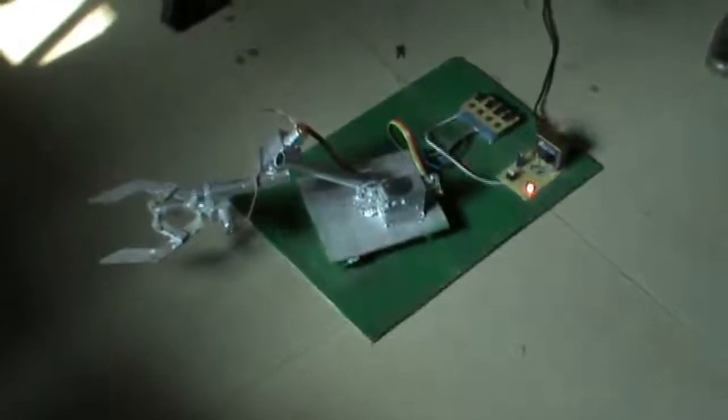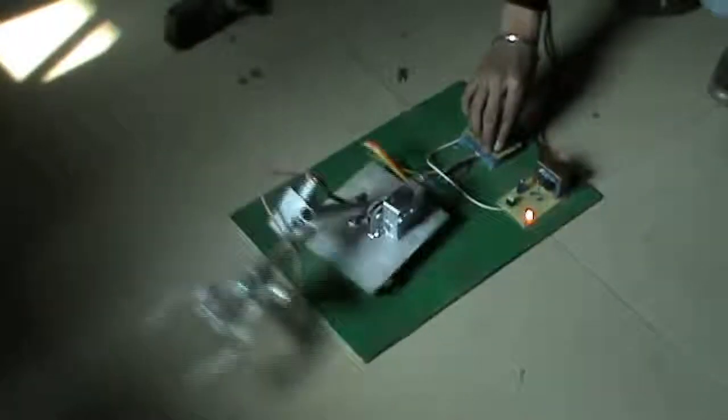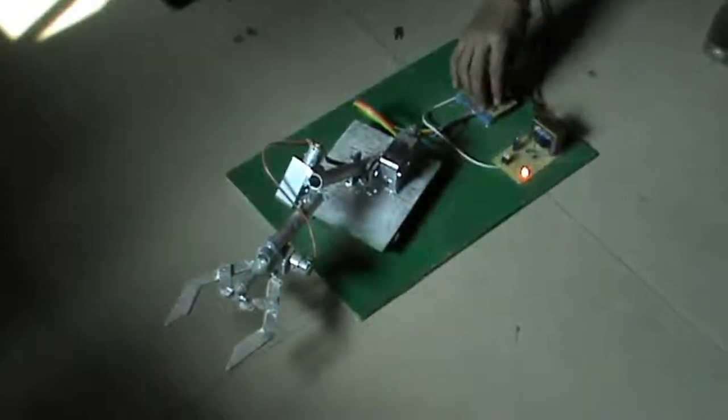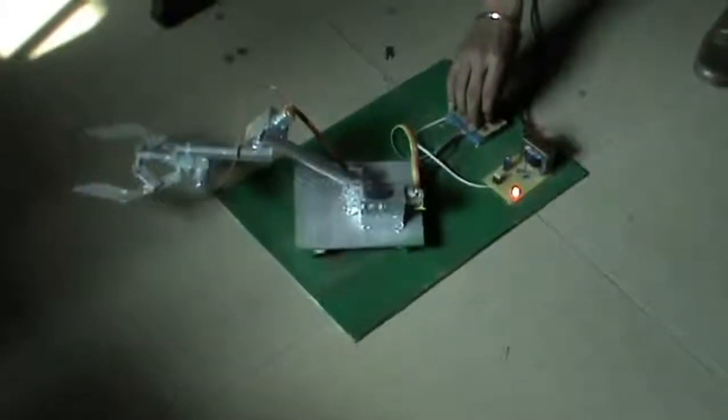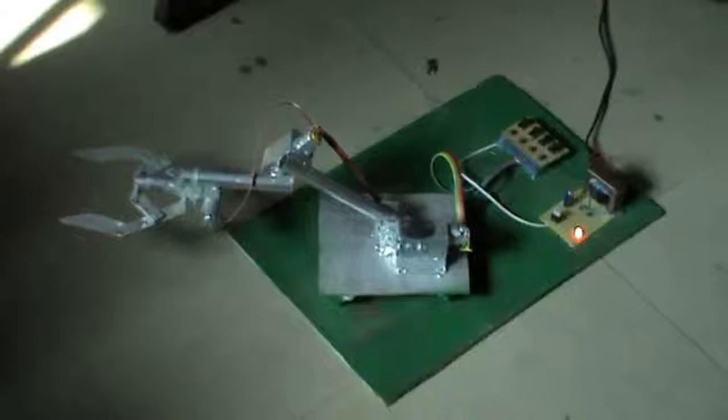To move the arm left and right, we're having the first switch. As you can see, the arm moves leftward. If we toggle it, it will move rightwards as you can see. So this way we can drive these four motors from these switches very efficiently to pick and place the various objects.